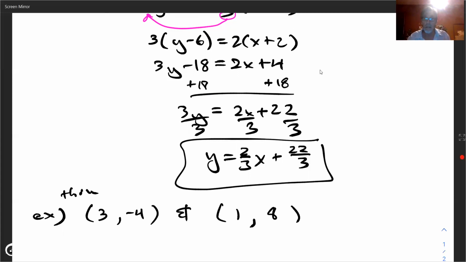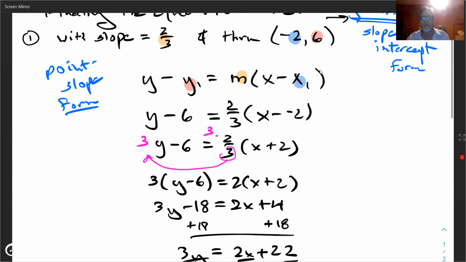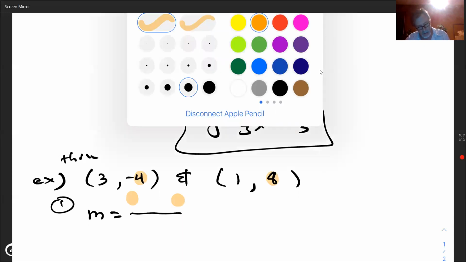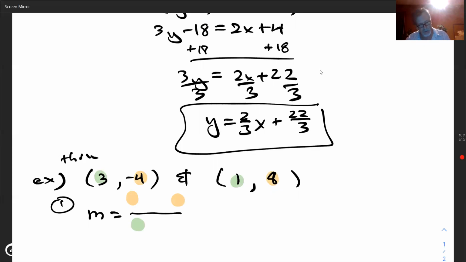For this one, if we're going to put it in the point slope formula like we just did up here, what we need is a slope. Okay, so what we do first is we find the slope, number 1, find the slope of that line. Okay, so the slope is found by taking y2 minus y1, etc. So what I'm going to do is just subtract the y's upstairs, and I'm going to subtract the x's downstairs. That's what you're supposed to do. That's the slope formula, like that. Now, which order you go is up to you.